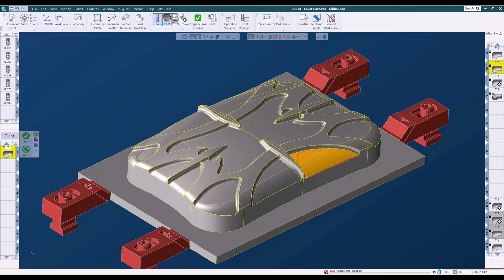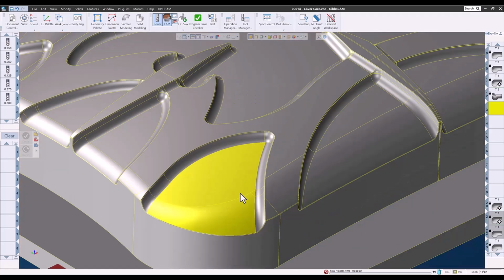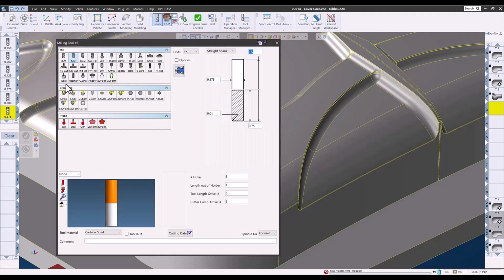Let's machine this feature here. And if I want to machine, I need a cutter. I create a cutter simply by double-clicking on a tile on my tool list. I select the type of cutter. I'll take a ball mill, give it a diameter, 1/4 inch, make any adjustments I need to make to the length, and specify the number of flutes. I'll go with a 3 flute.